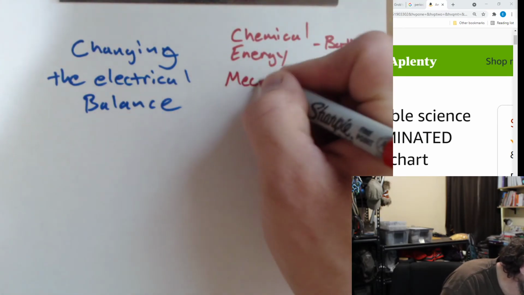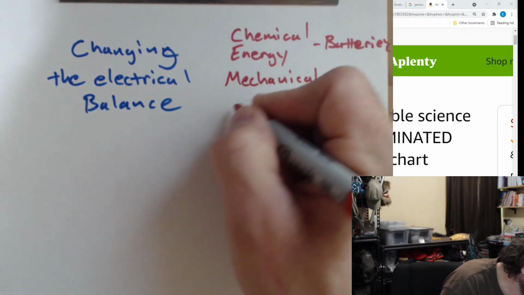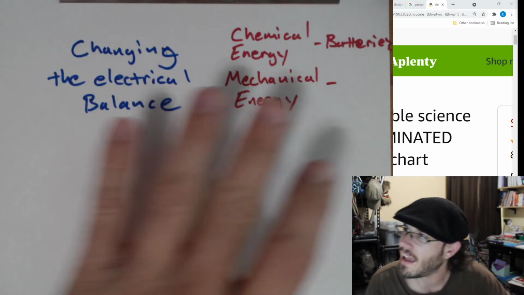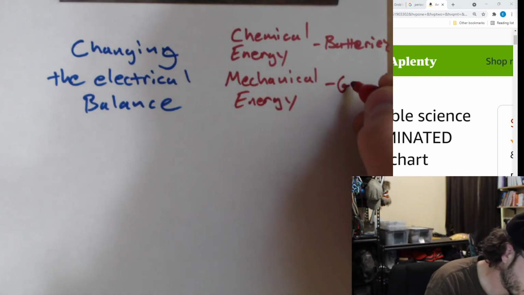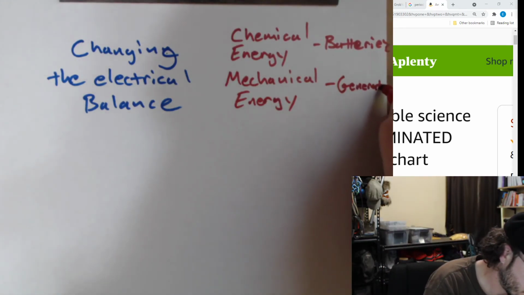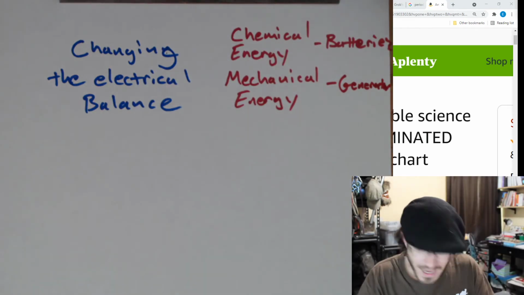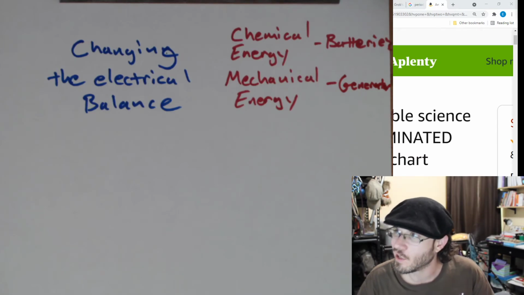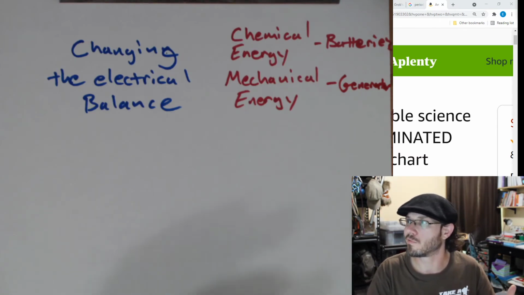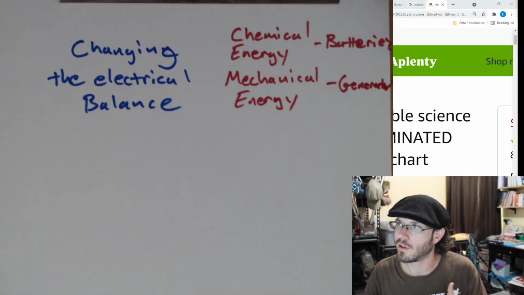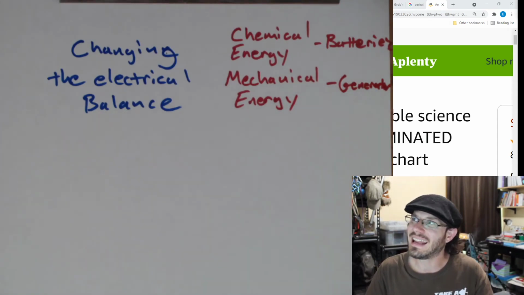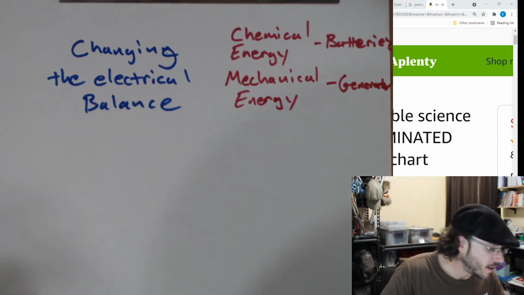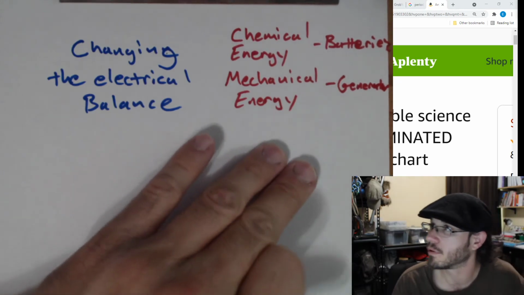Mechanical energy. Think of a generator. I can take a magnet, wave it over some wire, and cause electrons to move away from one material into another one. So that again can cause this process of ionization. Okay, there's another one. I'm going to use this example today: friction.